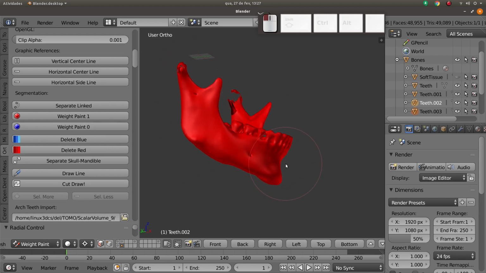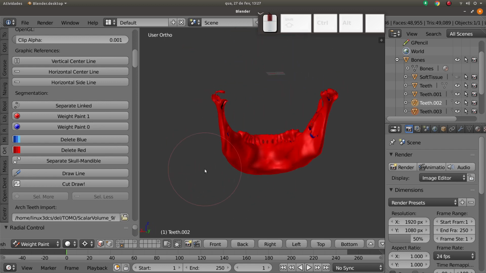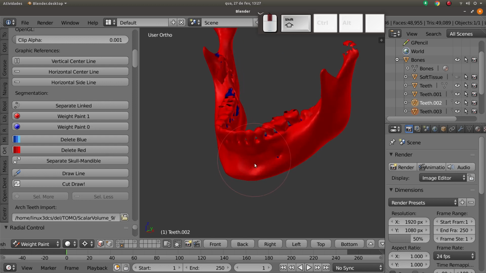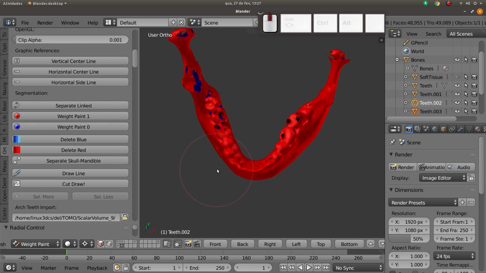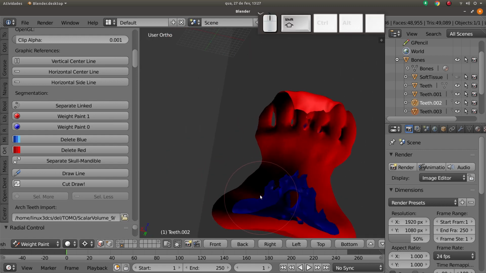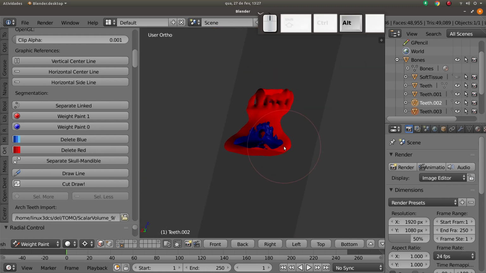You don't need to paint perfectly. Okay, this is good. Now you can go look at the internal part. I will press Alt B. Look, the internal part was not painted. It kept blue.